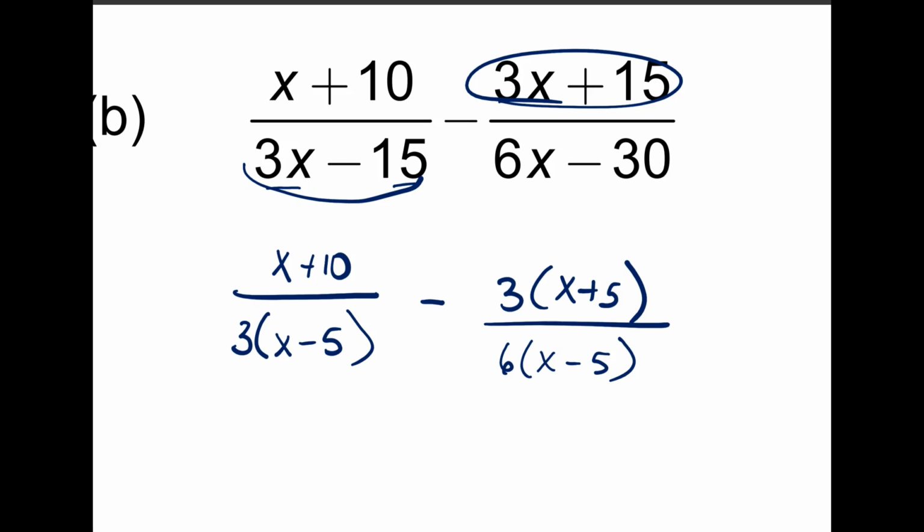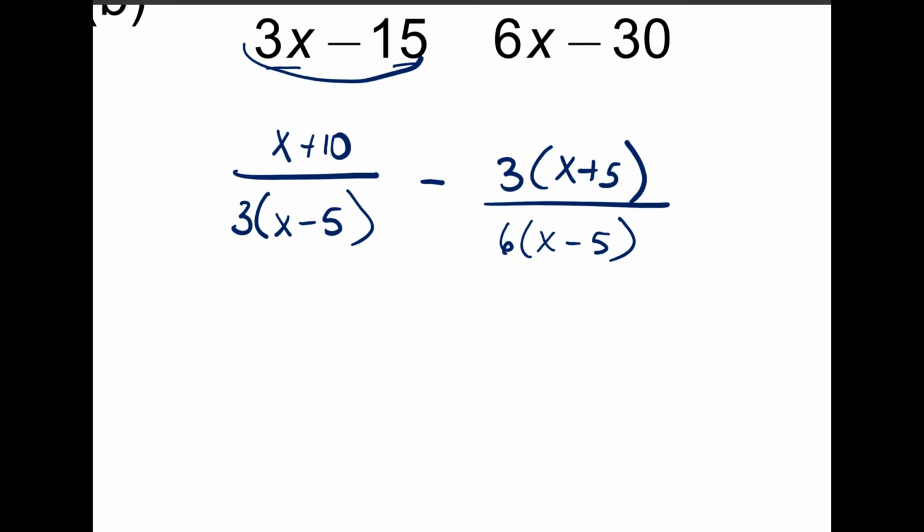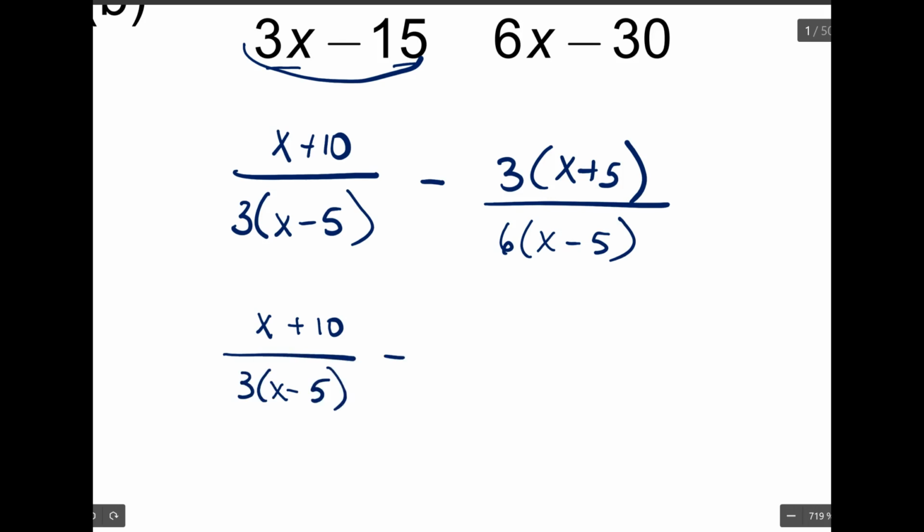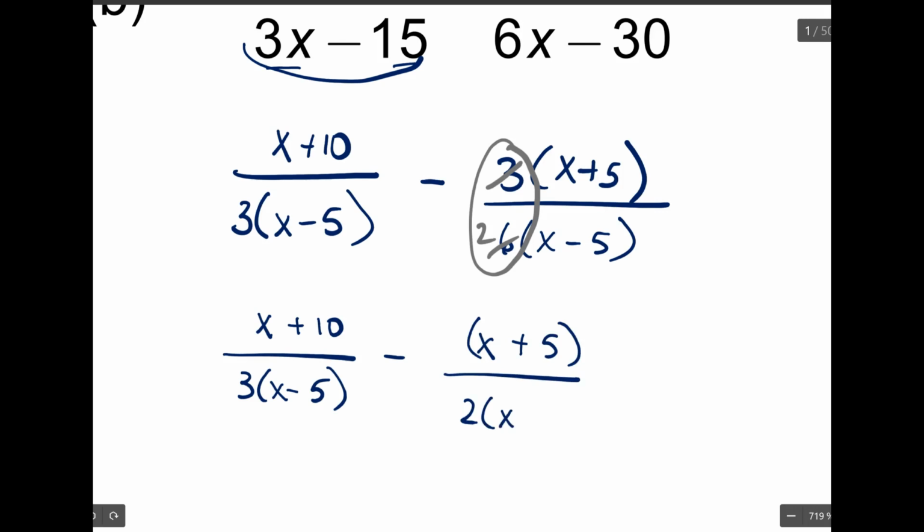Okay, so we could divide the 3 and 6 into a 1/2? We could do that. Is that what you guys want to do? Sure. Alright, let's do it. So I'm just going to rewrite the whole thing because I want to be clear what's going on. Yarden said we have a common factor here, 3 and 6. So it turns into a 2. So x plus 5 over 2 times x minus 5.